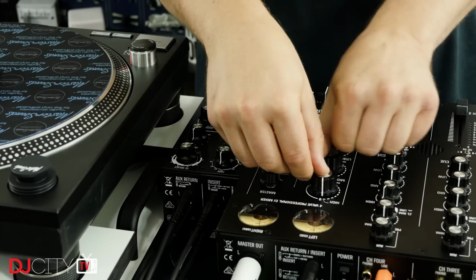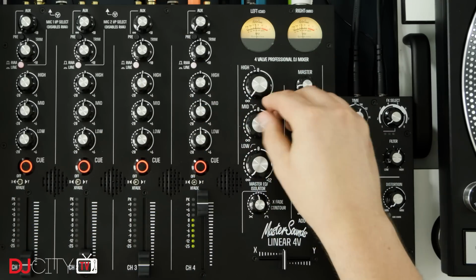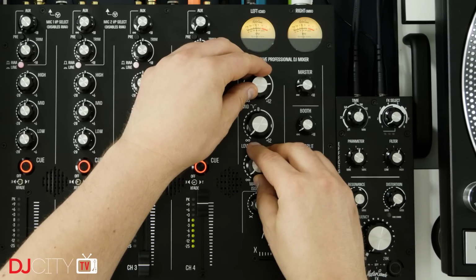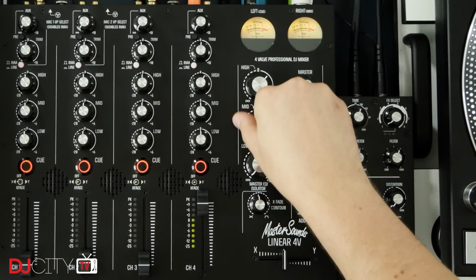Also over on the right of the mixer we find a 3-band master EQ/isolator, which has a very musical sound, as well as the analog VU meters, which are a perfect complement to the LED meters on each channel. There are separate master and booth outputs, and queuing is fully covered with both split queue and Q master blend.